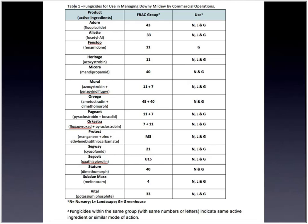Aaron, while you've got this chart up, we've got a question from Matthew, not the hurricane, but a grower, I guess. He asked, these days, with so much focus on biologicals and materials with lower toxicity, which of those types of fungicides would you highlight? So I don't know if any of these that you've listed would fit in that category, or as we go along.